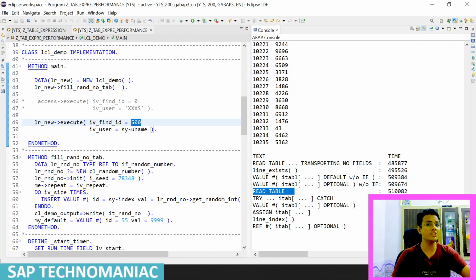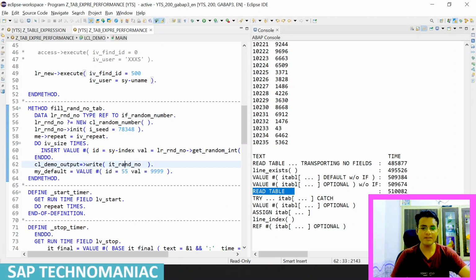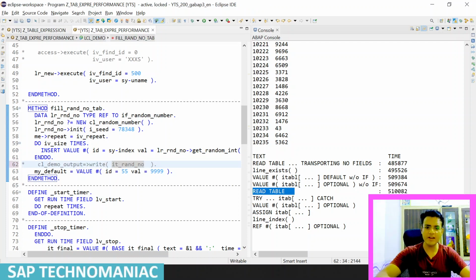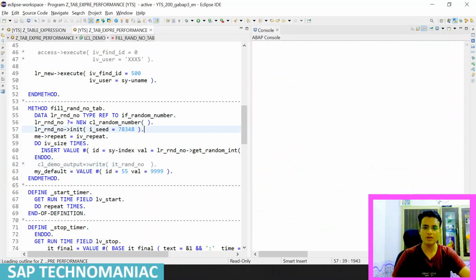This is the positive scenario where we got the entries. Let me execute this multiple times instead of executing one time, to see whether we are getting the same result or not. Control Shift less than, let me activate. I don't want to display this table again and again, so let me clear out the console. Let me press Control F3, and let me execute this particular program two to three times to check the performance, how it will work. So I did F9.